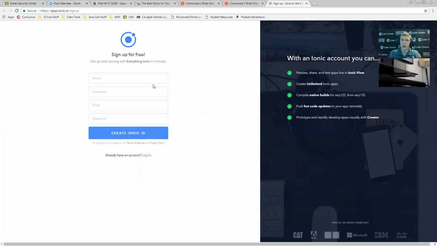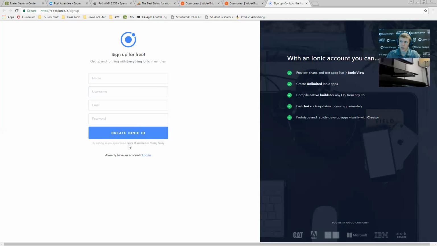push our applications up to this account. Now the reason that's useful, and I'll show you in a minute, is there's an application that you can download on your phone called Ionic View, which will allow you to push your applications up and test them on your phone without having to plug your phone into the computer or use an emulator and download the SDK for mobile development. So I can literally be programming it on my computer, and then when I want to test it, I can either test it in a browser or I can just upload it and access it from my phone that'll be tied to the same account.